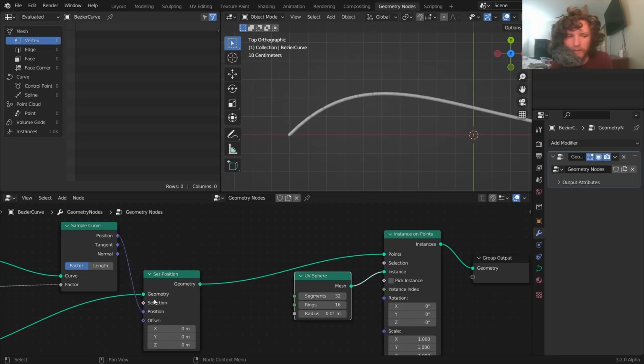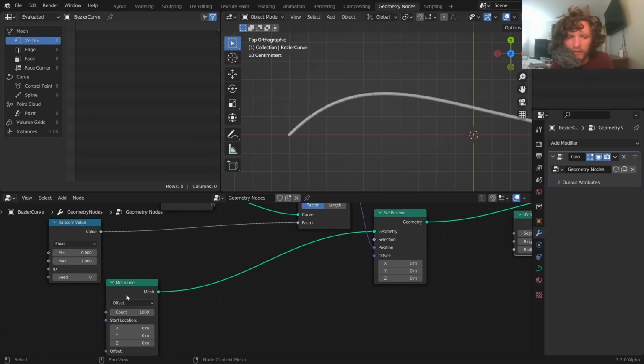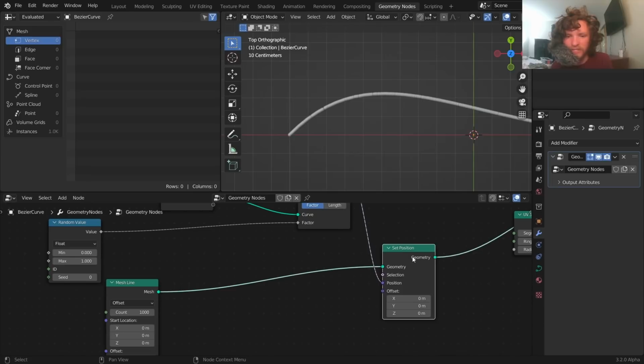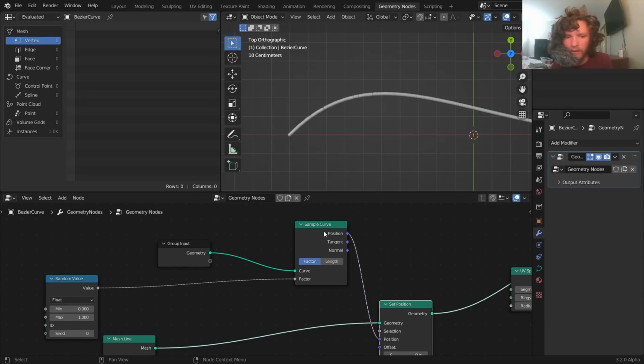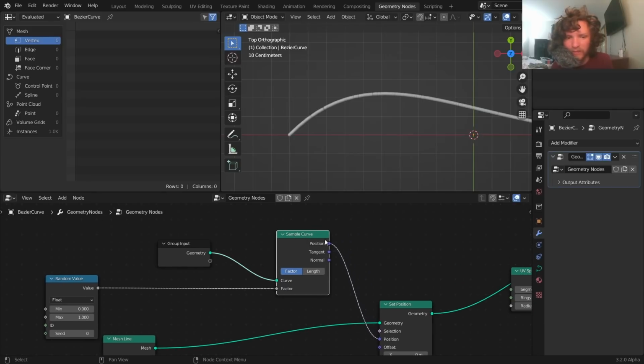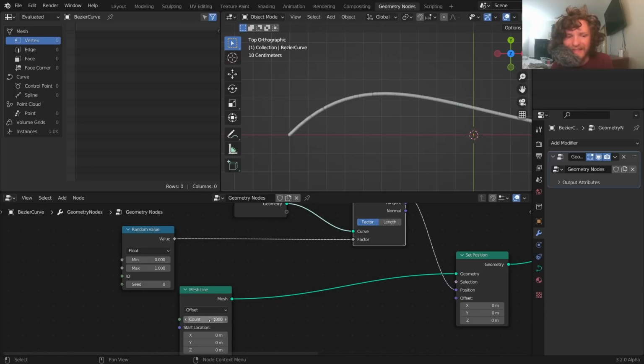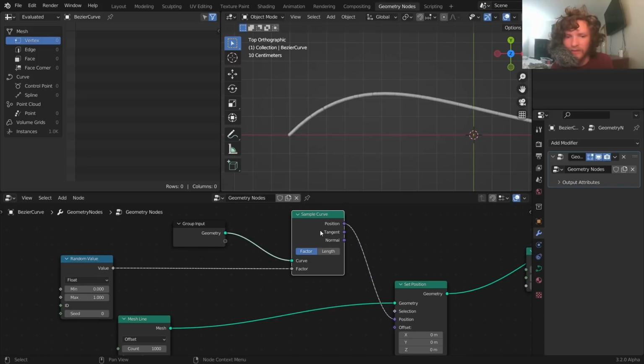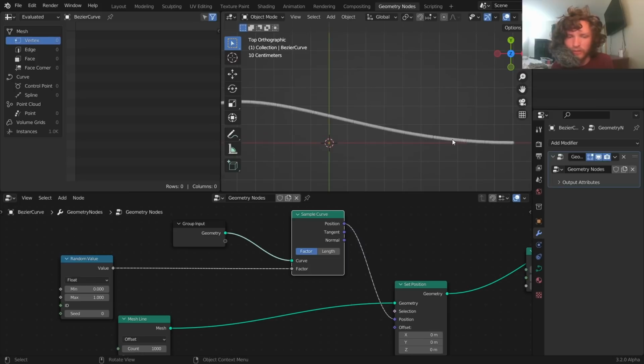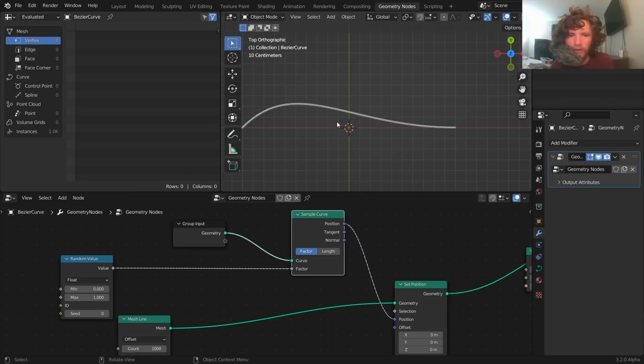So what happened here? We had this mesh line of 1,000 points that was just going up. I said put it along the curve. Set position where? On different points that we sampled along the curve for different factor numbers. So each one of these 1,000 things gets a number between 0 and 1. That's going to be a factor. And for that factor, it's going to say it's going to be 25% along the curve. Or for 1, it's going to be at this endpoint, 100%. So we're scattering it along the curve in this deterministic way.